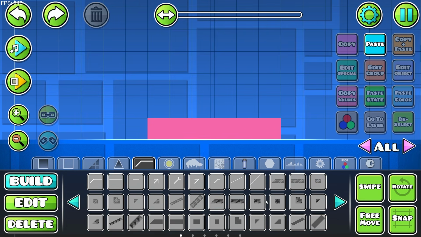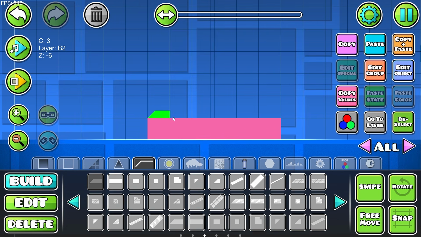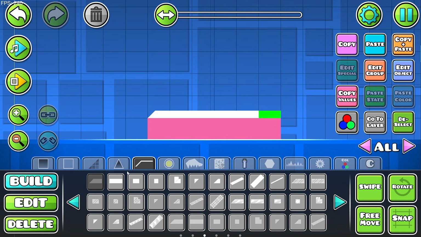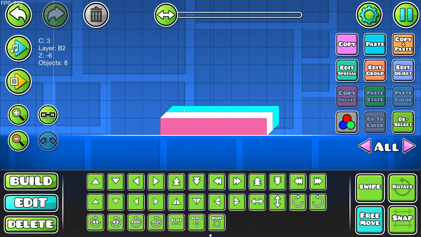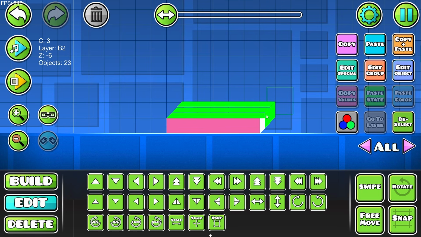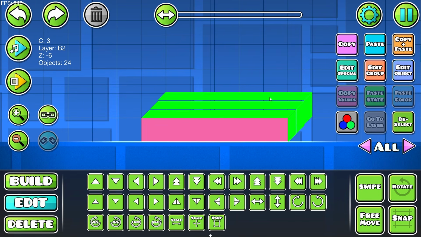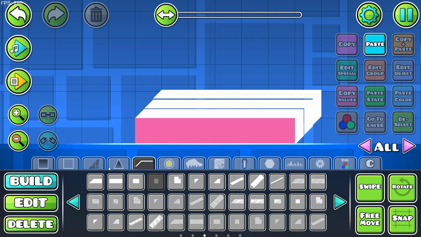Now you could use these guys, but the problem with them is that they're a bit too short for the effect that I am trying to achieve. You could do that and then flip this over and then place this, which looks like 3D, but I want to have it even more, so kind of like that. You guys know what I'm saying, but this is not the way to do it, so we're gonna find a way to do it.